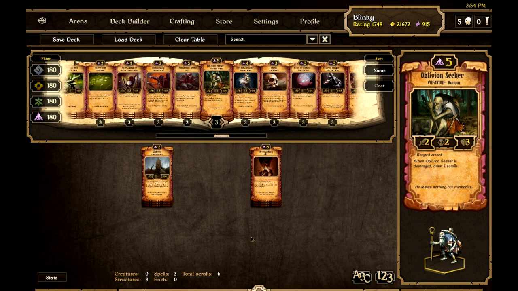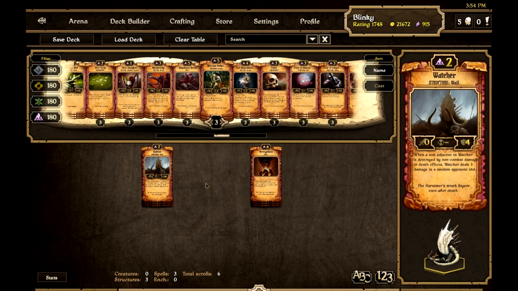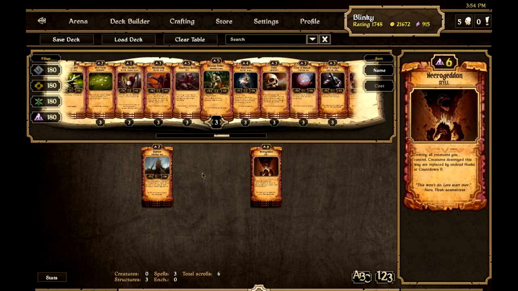Okay, so we're going to start off with the most powerful combination in the game. That is Watcher and Necrogeddon. We have 3 of each in this deck. That's Watcher. It's a new scroll. It costs 2, is a 0/4, nice little structure. When a unit adjacent to Watcher is destroyed by non-combat damage or death effects, Watcher deals 3 damage to a random opponent idol. And then Necrogeddon costs 6, destroy all creatures you control. Creatures destroyed this way are replaced by undead husks at countdown 0.